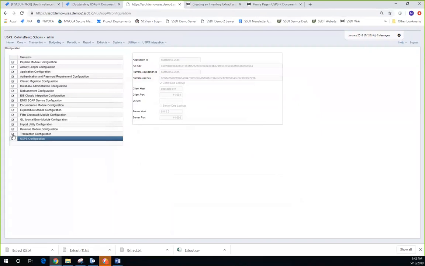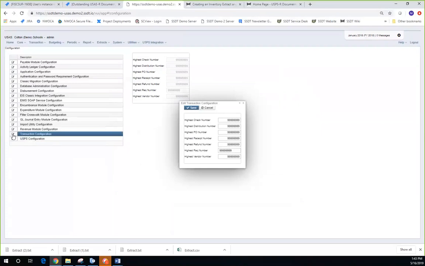The last one I want to talk about in here, that isn't one that's automatically set up by default, is the transaction configuration. And we've touched upon this the last couple days when we were going through the transaction processing and allowing it to increment to the next number on file. So that's where we can put in their highest numbers here. It's kind of like that little part of USACON when we used to have all the tracking information on there. We modeled that and put it in here.